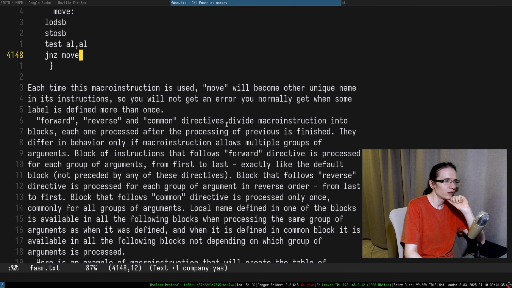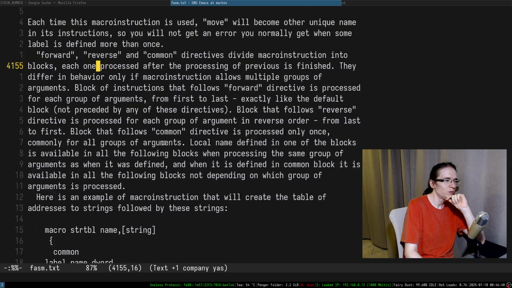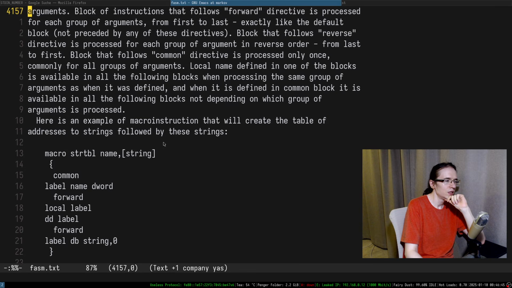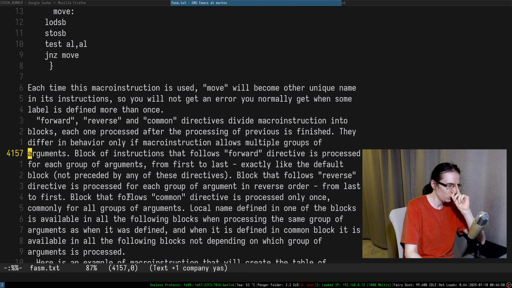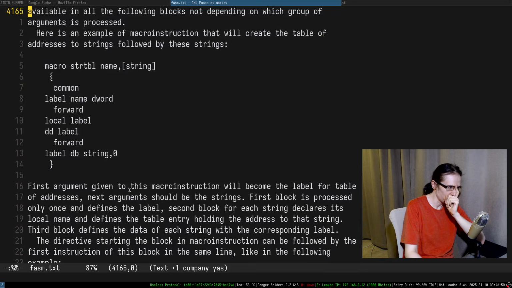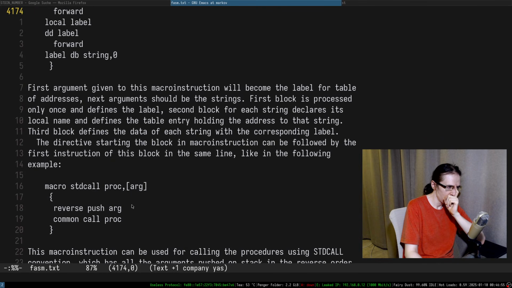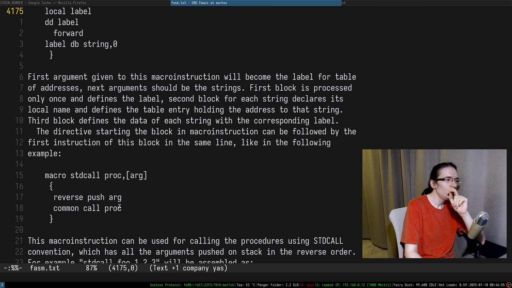Forward, reverse, common directives divide macro instructions into blocks, each one processed after another. So then you can say what is common, what is not common, and so on. Ooh. Okay.